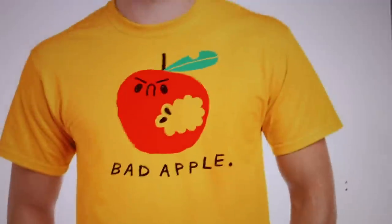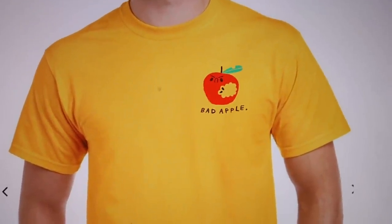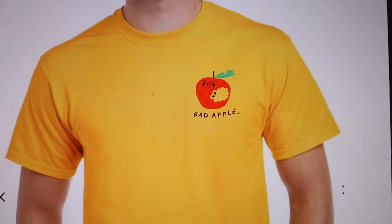And then I sent it to Chris and I was like, what do you think of this? And he was like, is there going to be anything on the back? Because usually pocket tees do have stuff on the back. And I wasn't thinking they would.